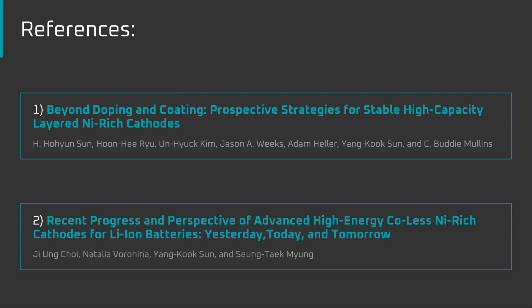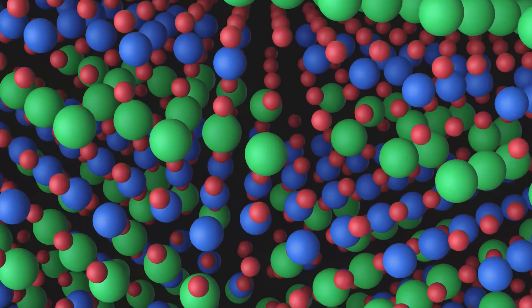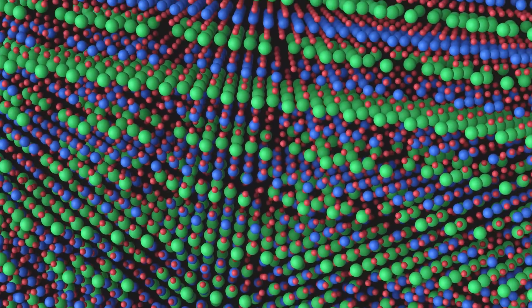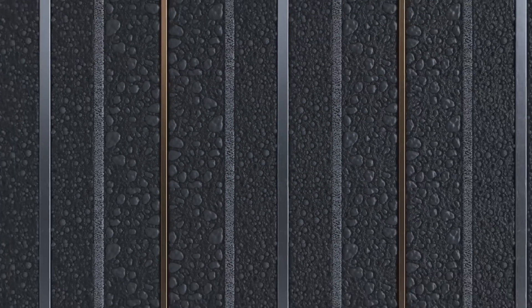The first slide that Tesla showed at Battery Day for the cathode section was titled 'What is a battery cathode?' The left panel states that cathodes are like bookshelves. While this is true, it's important to note that what we're seeing is at the atomic level. If we zoom out by a hundred thousand times, we can see those bookshelves are actually contained in cathode particles — each about the size of a red blood cell — making up the active cathode layer of a battery, which is about the thickness of a human hair.